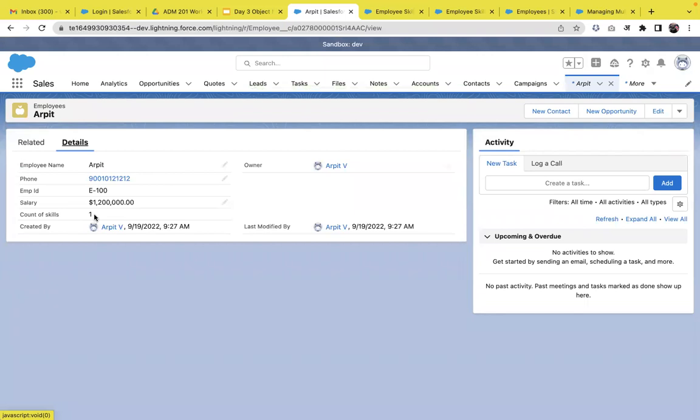So this was about how we can create objects, how we can maintain relationships between objects, and how we can create attributes in the object. But what's next? If we want to change the fields and control the values visible here, say I do not want to show this employee ID here, how can we do it?